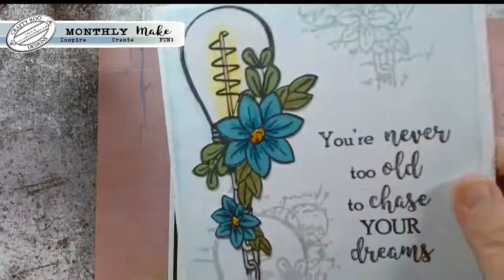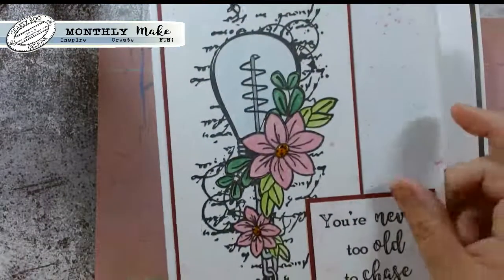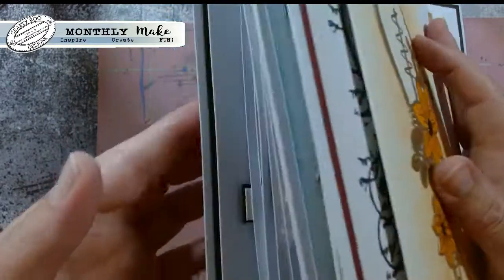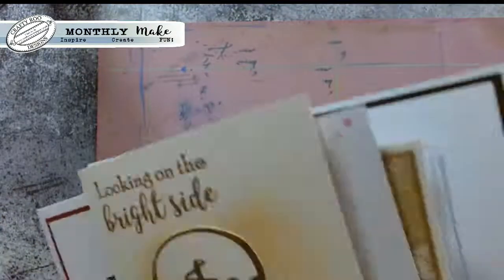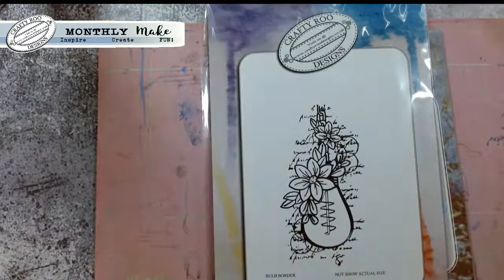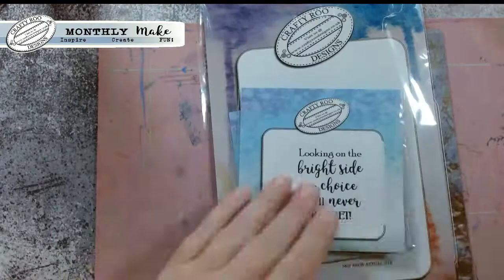There's that one and then we've got Sue's - we'll put more together now so I won't lose them. You can see mum has stamped all hers up and all mine are down. I guess there isn't a right or wrong. So that's all our samples. Just to recap, let me put them away. In this month's make you get your leaflet, your discount code, your lovely floral bulb, and then your two sentiments to go with it as well. So should we get crafting?